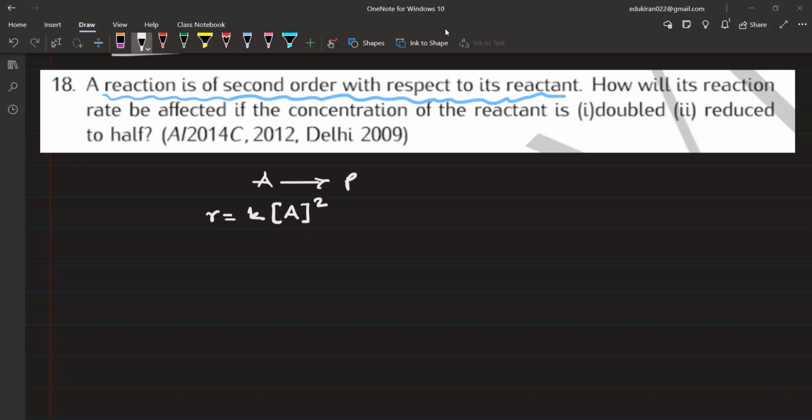So first question is, how will its reaction rate be affected if the concentration of its reactant is doubled? And the next is reduced to half. So write the number for double, again same thing. R2 will be equal to R1 multiplied by whatever the change is to its power. If it is double, you will write 2. Half means 1 by 2. Please write this down. Send the answers for 1 and 2 quickly.